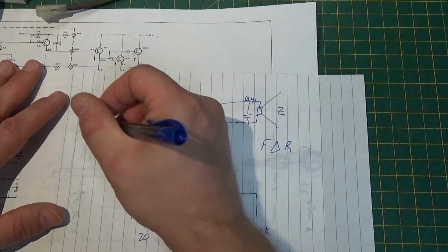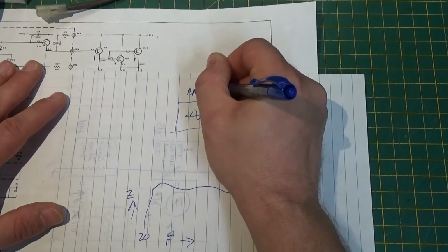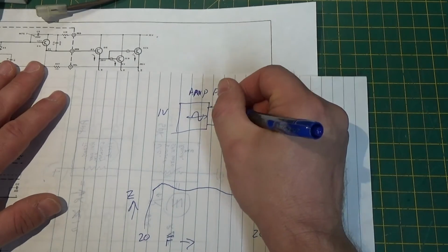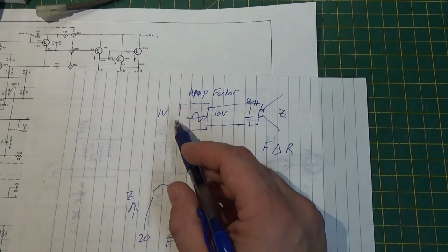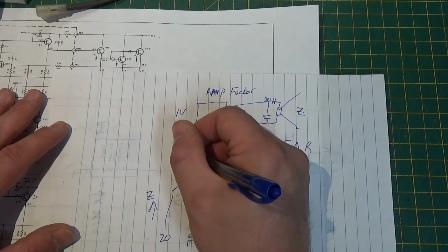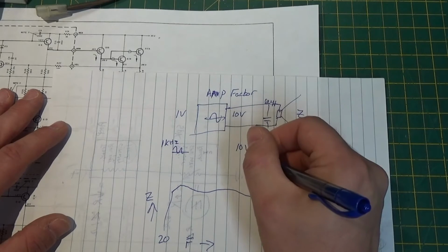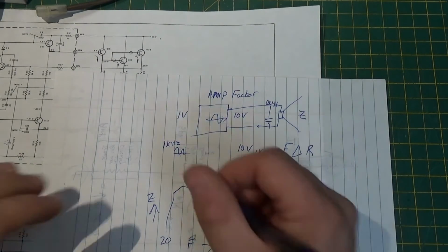Well, an amplifier has an amplification factor, right? So, for instance, if I have this set up so that 1 volt in gives you 10 volts out, the amplification factor is 10 to 1. Now, here's the thing. In a perfect amplifier, if I put in 1 volt at 1 kilohertz, I should get 10 volts at 1 kilohertz. And I might. But what happens when I go to 20 hertz?